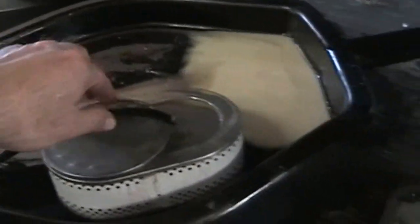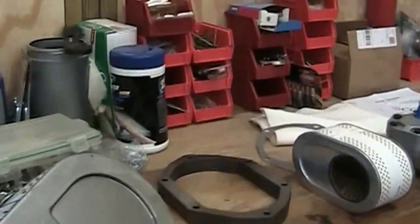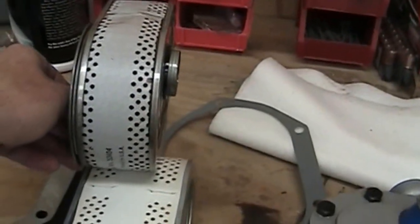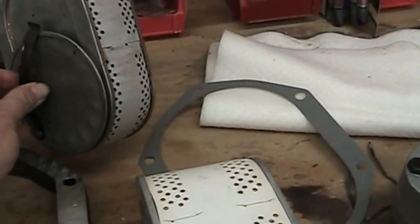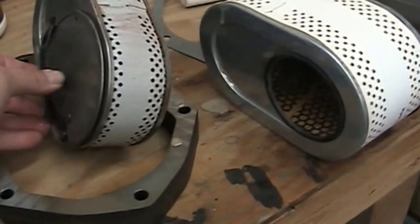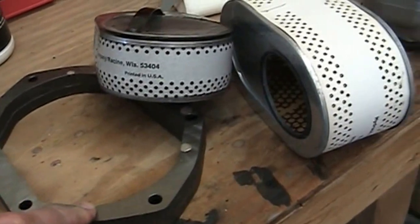This is the older filter that was in it. Let's look at the new stuff — this is the new filter, and as you can tell it's quite a bit bigger. I need to take that screen off and put it on the new filter. Here's the housing from Allied Precision out of Iowa, which makes the housing bigger so it can deal with this larger filter. It came with the gasket I need.